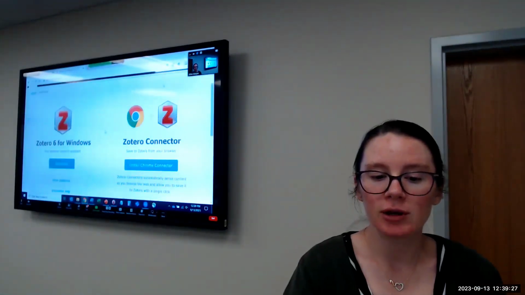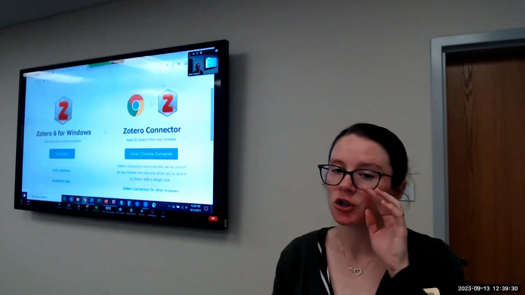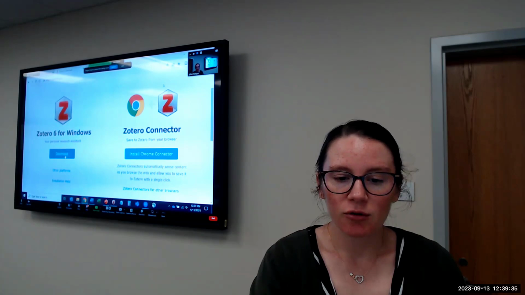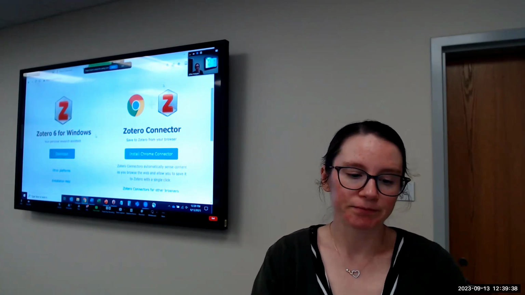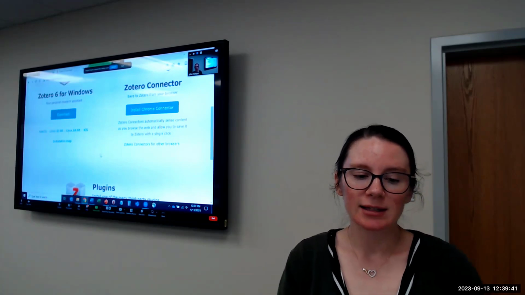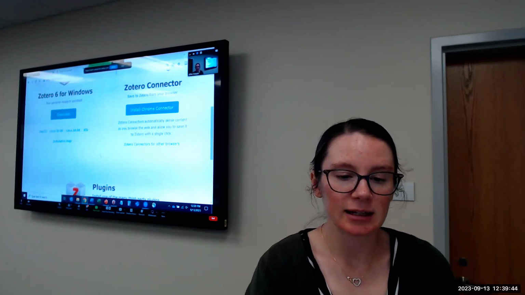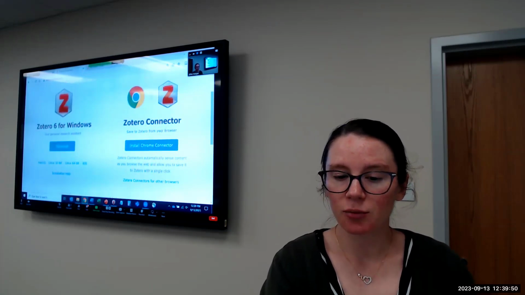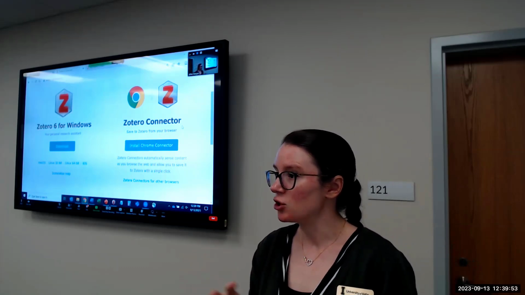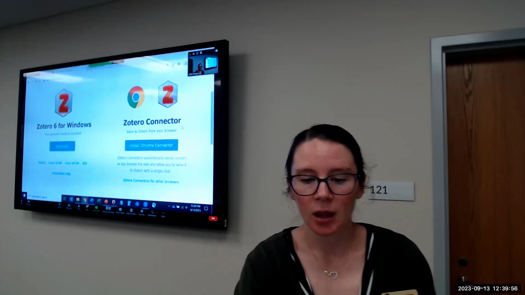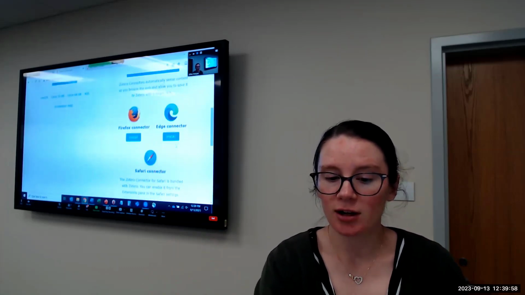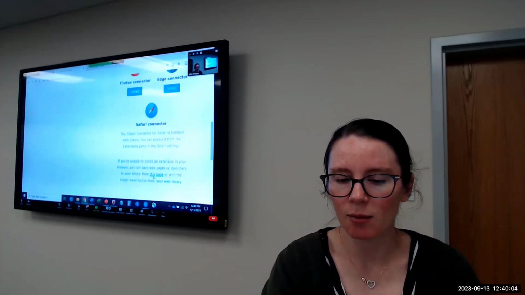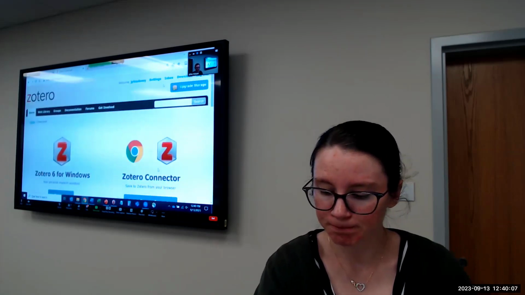It's going to know the version you need based on your operating system, as well as the version of the connector that you need based on the browser you're using. So you can download Zotero for Windows or for other platforms, including Mac OS, Linux 32-bit, Linux 64-bit, as well as iOS. You can also install the connector for your browser, which is going to help you gather the reference information while you are looking for content online. Zotero has connectors for Firefox, Edge, and Safari. And if for some reason the installations don't work, you can get more information and help with their documentation.